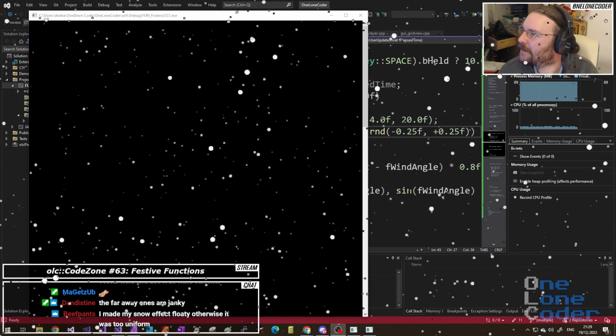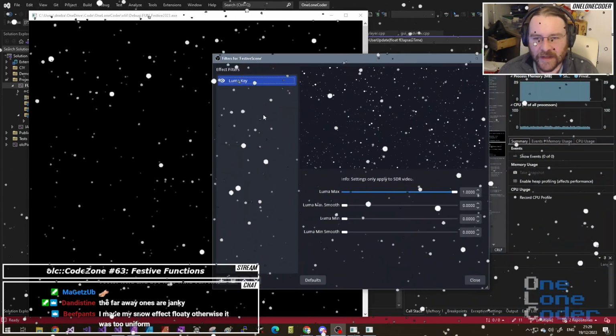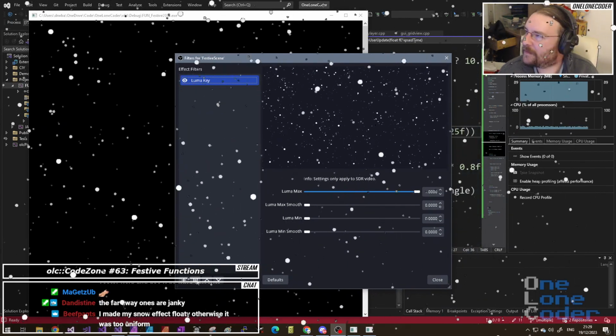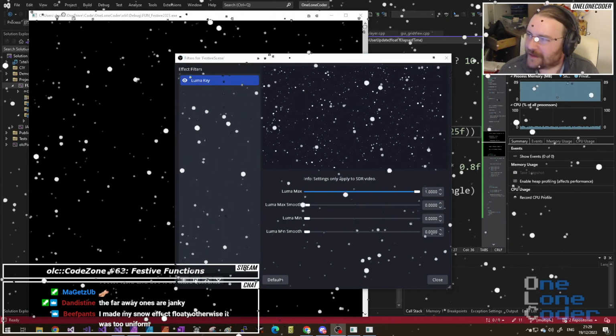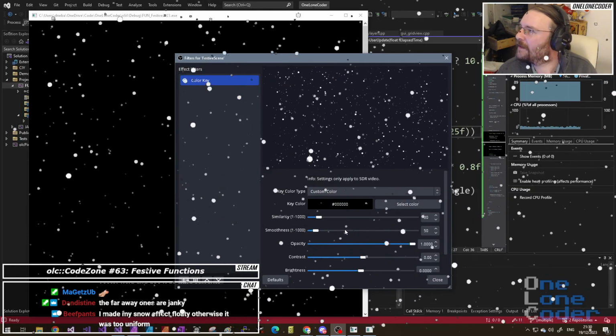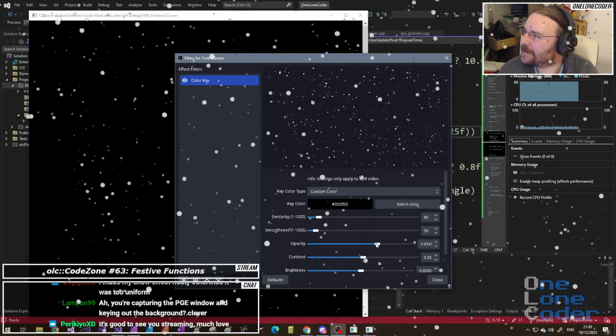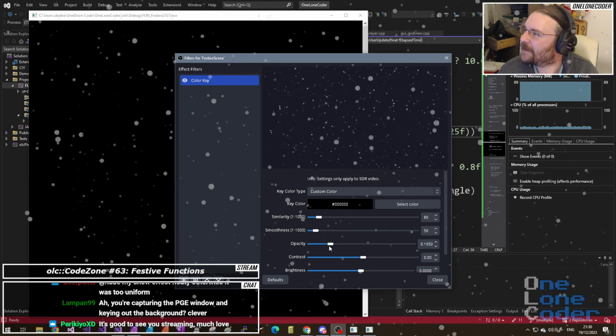Let's try filters. So that was with Luma key. It's going to get difficult for you guys to see what's going on. This will make the whole screen go blank. Are you sure you want to remove Luma key? Yes. There we go. Let's try adding color key. Okay, but the color I'm going to choose is a custom color. Select color, black. Pick screen color, black. Okay, it still looks a bit rubbish, but I get the opportunity to dial back the overall transparency.